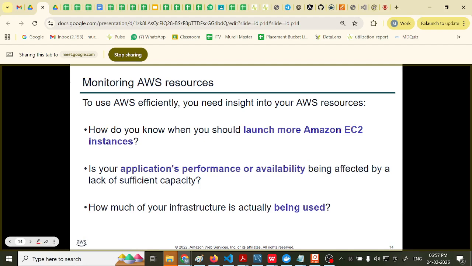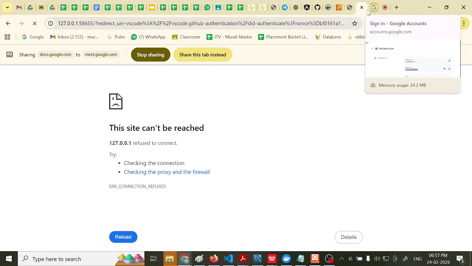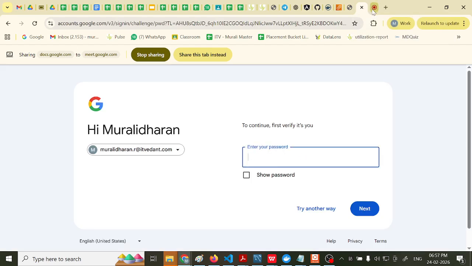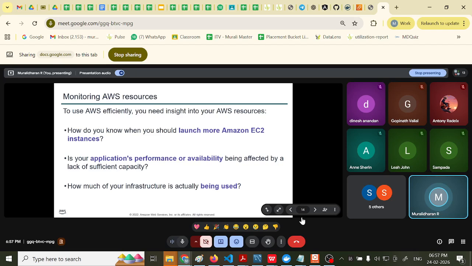That is your Amazon CloudWatch. It's not like we just purchase one. Let us say you purchase one bike. Will you check whether the bike is performing well or not? Yes or no? You will check, right. They might have said the bike will go 70 kilometers per liter. But when you drive and see, then only you will know whether it is going 70 kilometers or 40 or 50. Right? Same thing, we take AWS and we can check all the resources, how they are performing, when we want to launch, and all those things.